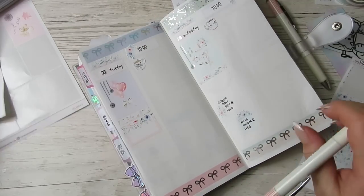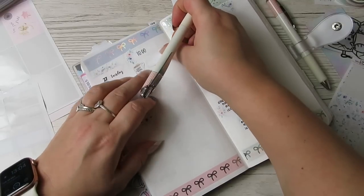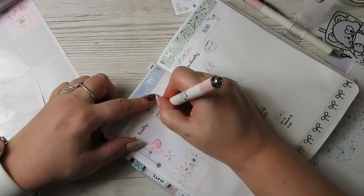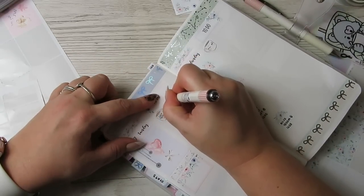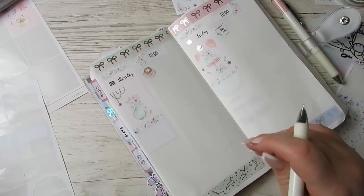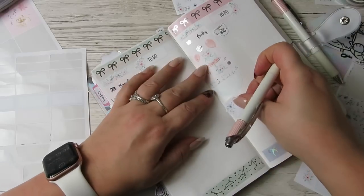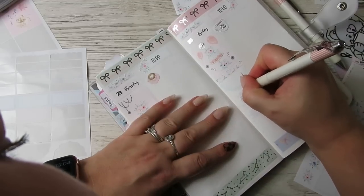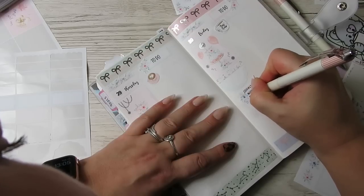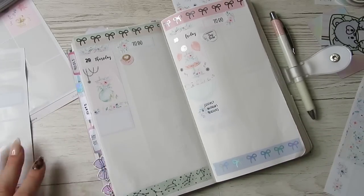Tuesday is a bank holiday. Need to know that for, I'm not going to be able to do the shop until the Wednesday. Bank holiday. Friday, I've got to collect Willow's glasses. Let's write that in. Collect Willow's glasses. And I think that is everything.